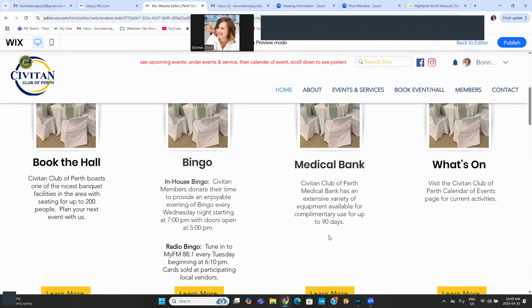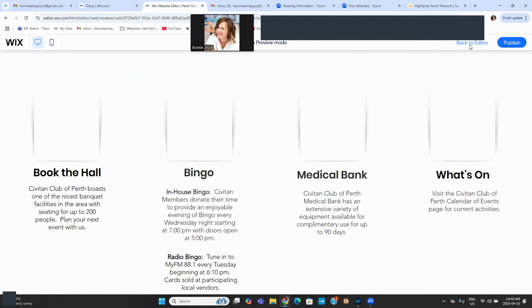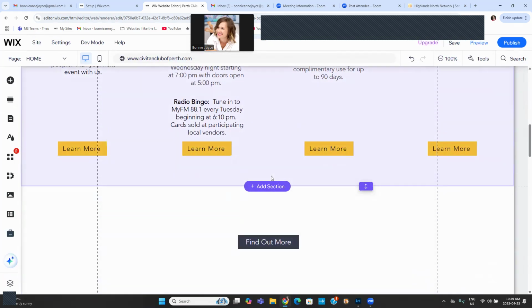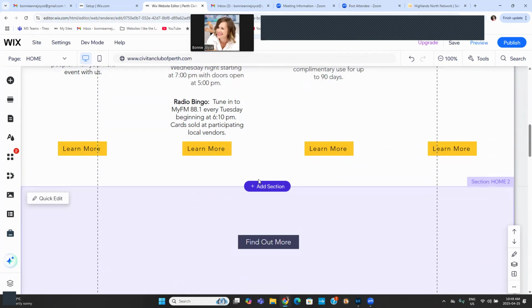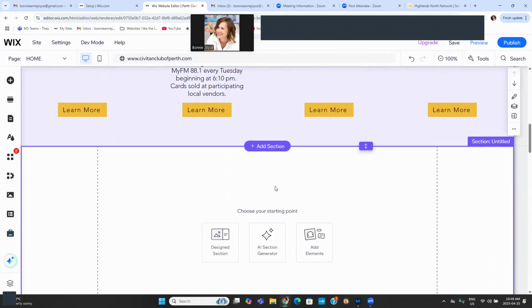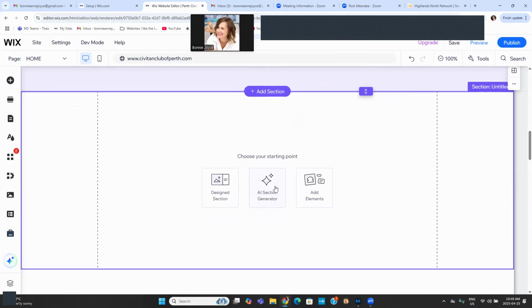What's a section? Sorry, section? When you go down, it said section. Yeah, that's actually something that's fairly new. It's kind of like a strip, like a bit of space, except if you click on it, it just adds a space and then you can put things inside of it. You can put strips or images or text or whatever you want. It's kind of like just a space. And the nice thing about it is you can title it.